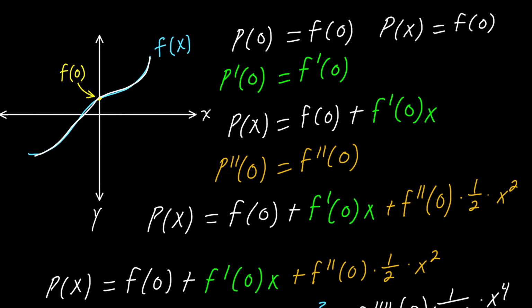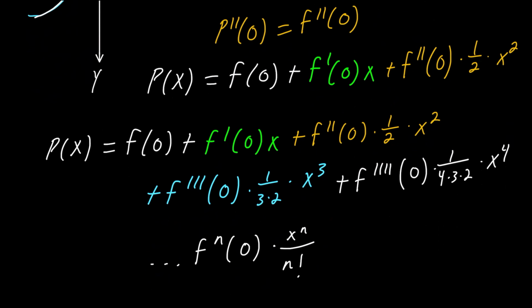So what I have set up over here is called the Maclaurin series. It's a special case of the Taylor series where you expand the function around 0 instead of another point. So when you have a Taylor series, you can pick any center point. But in this Maclaurin series, we center it around 0.